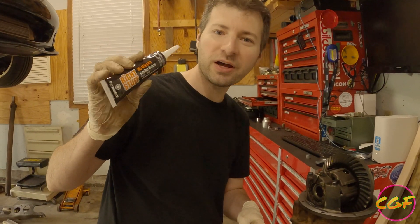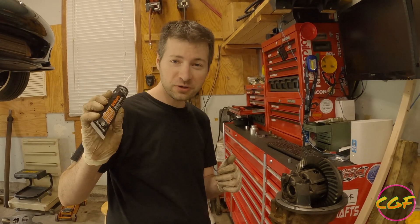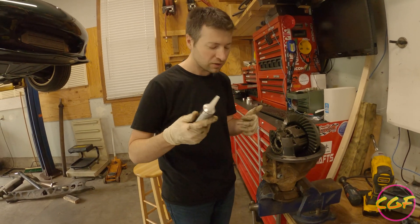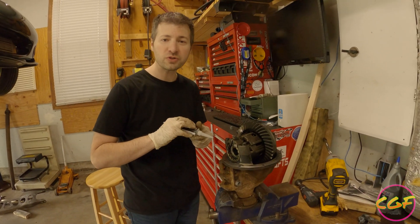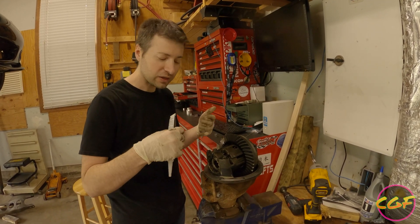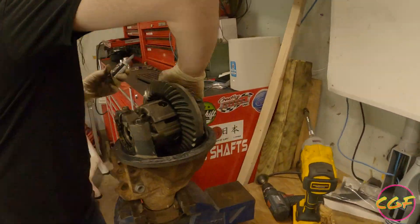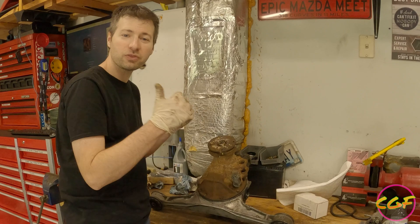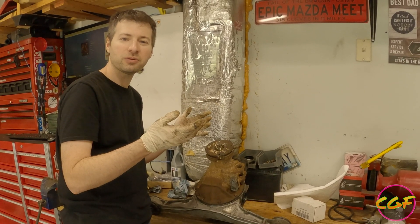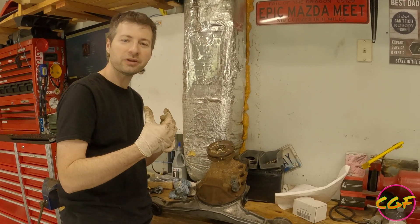Today's episode is brought to you by Right Stuff. When you wish you had Toyota Bond but they don't carry it at O'Reilly's — jokes aside, this stuff is pretty good. It works well; I prefer it over the store brands. It costs more and it makes me feel good for things I don't want to leak. The gasket maker is still drying, but in the meantime we'll go ahead and throw it in the car. Give it a couple hours, let that dry, and then we'll go for a ride.